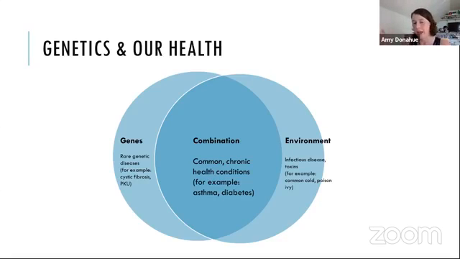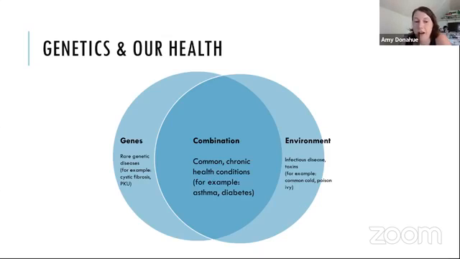But first, on the other side of this Venn diagram, we've got the environment. Things like infectious disease, like the common cold, things that we have to catch or that are caused by germs in the environment or caused by toxins like a poison ivy plant that we just touch causes a reaction. So those are things that are not really impacted by our genes. They're just from the environment directly.